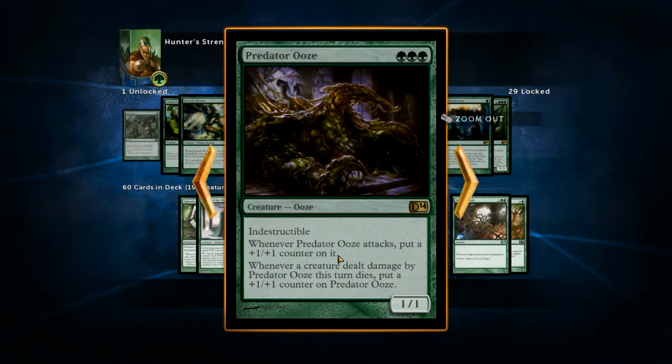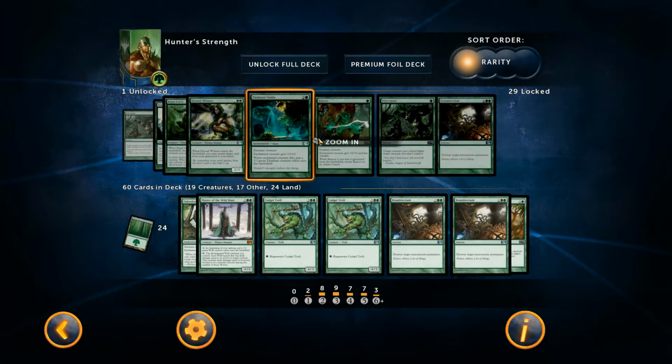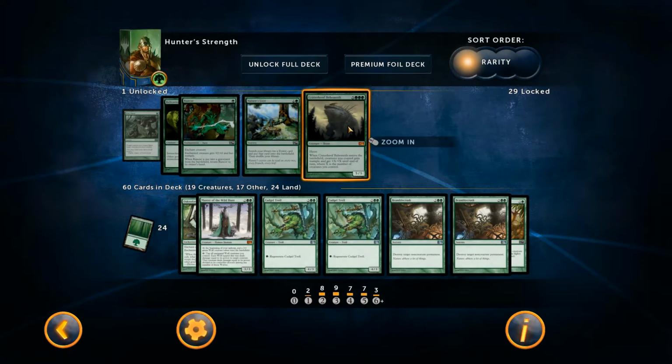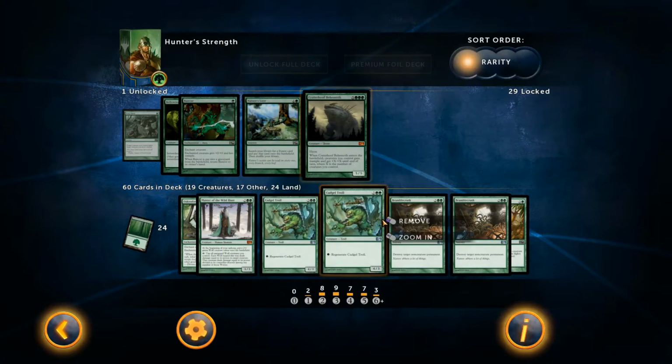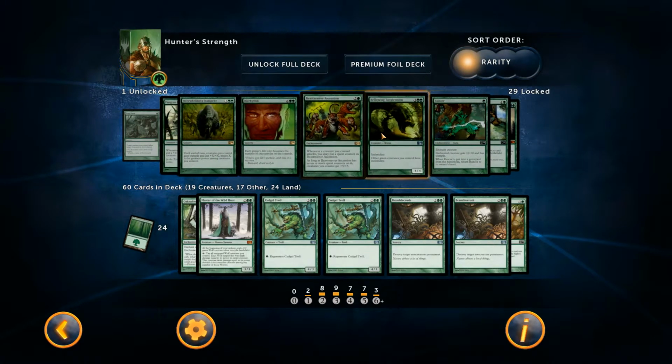Put a +1/+1 counter on it whenever it attacks, and whenever a creature dealt damage by it dies, put a... wow. That is actually a really nice card. As you can see, they get gradually better and better. I wonder what the last card is. It's got to be something big. Fucking hell, it's big. Haste, 5/5 for 8 mana, and whenever it enters the battlefield, creatures you control get trample and +X/+X until end of turn, where X is the number of creatures you control. Oh god, fucking great for a token generating deck.